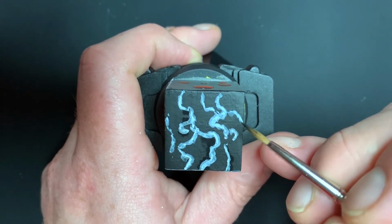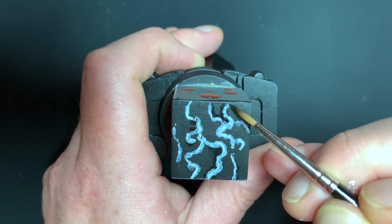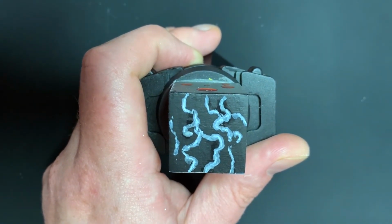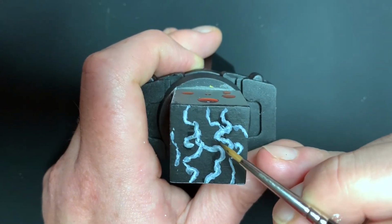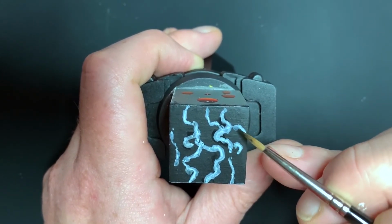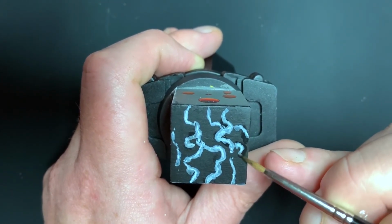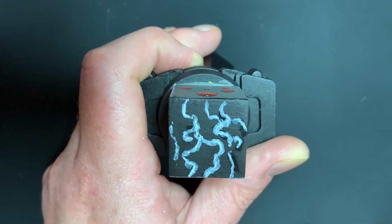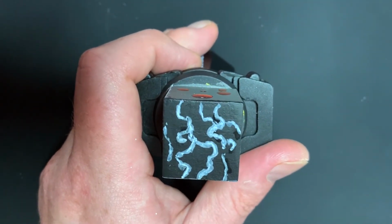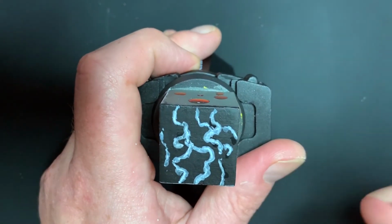I will say that black marble I find to be a little trickier because putting the light color on the dark color, the blending is a little harder. I could have started with a much lighter layer for that first go through with the veining, but my mix wasn't exactly where I wanted it to be, but that's fine. I can show you how you can deal with these situations. It seldom goes perfect when you do this stuff.